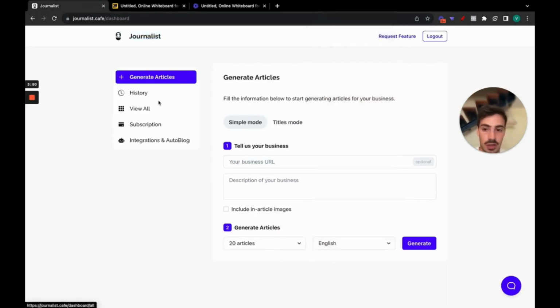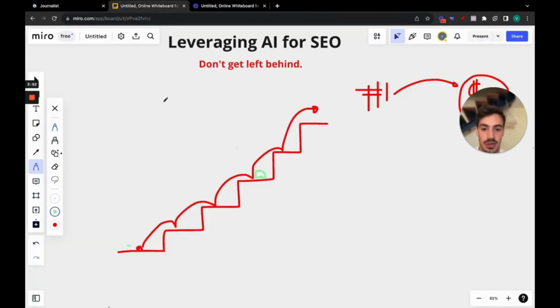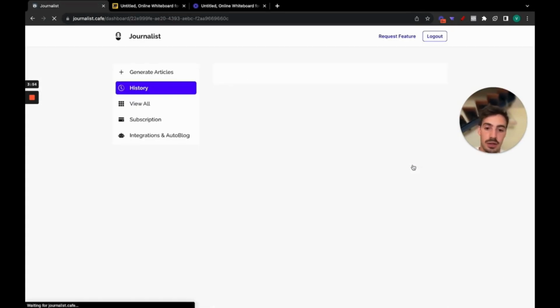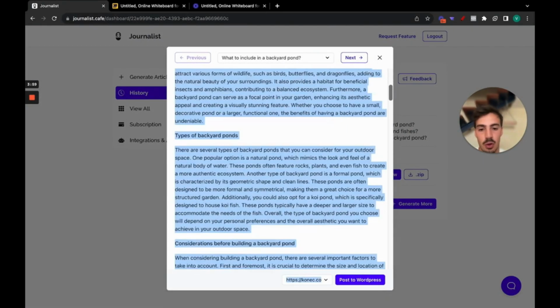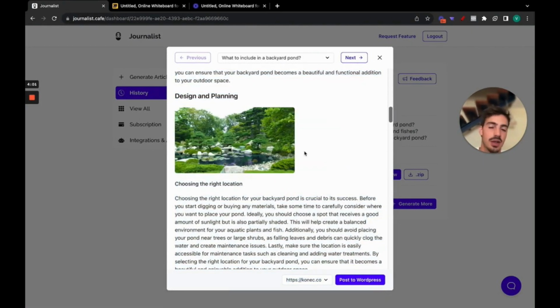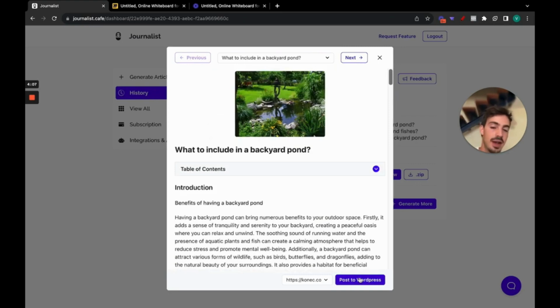Then what you can do with articles, again, you're skipping yet another step, is going here to them, connect your WordPress website, and just click post to WordPress, right? You don't have to go out and copy all this, copy the images, all that, and click, and then go to WordPress, log in, and paste it on, and click post. You don't have to do any of that. You just click one button, automatically it gets posted to WordPress.